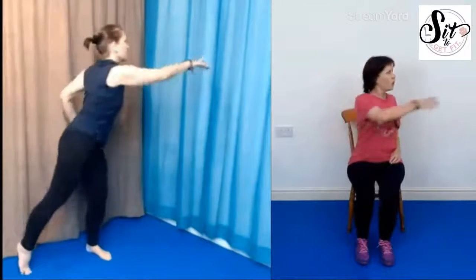Circling back. Nice and slowly. Squeezing those shoulder blades together. Think of keeping that chin retracted, head is up. Take the arms across the body, so reaching. Reach. Just a small reach, as far as you're comfortable reaching.